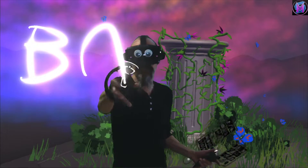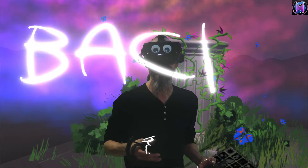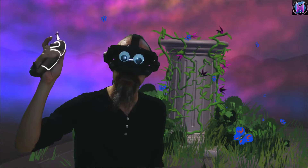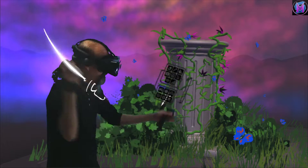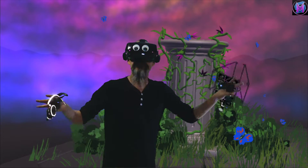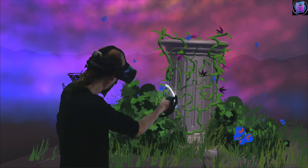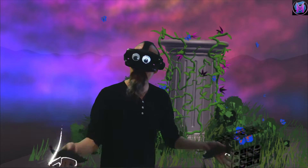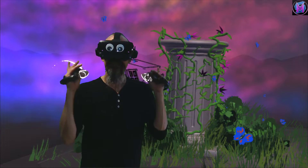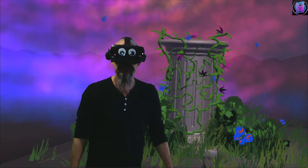I'm even going to write that on screen so people can make screen captures: back up using Takeout, get everything at once. If you want to save other people's work, you can't just like them. If you like a piece, come into Tilt Brush, load that piece, maybe do a little change and save it for yourself, then re-upload. That way it makes a fresh copy in your Poly account under your name with that artwork. When you do the Takeout, you're going to get that other artwork as well.